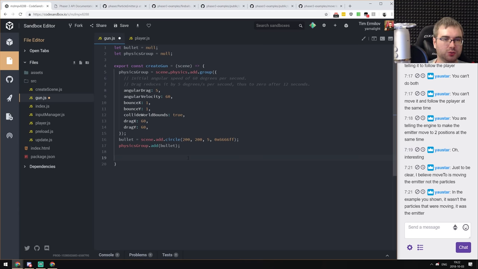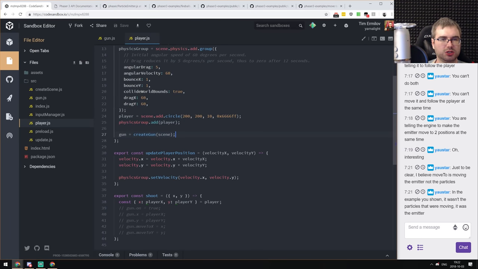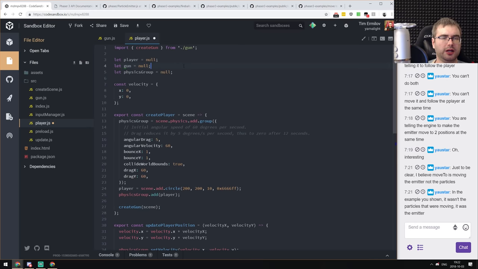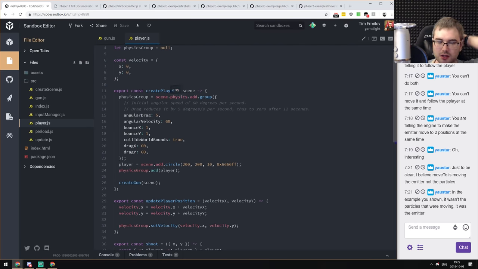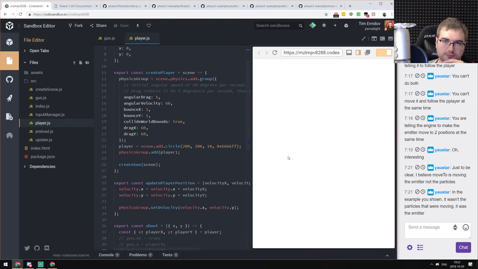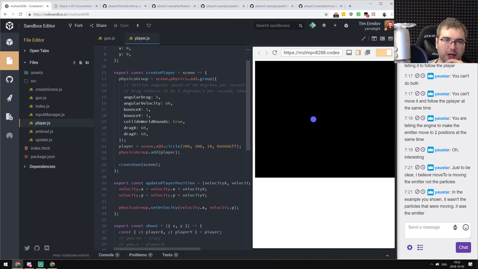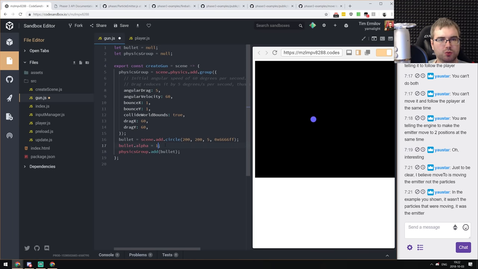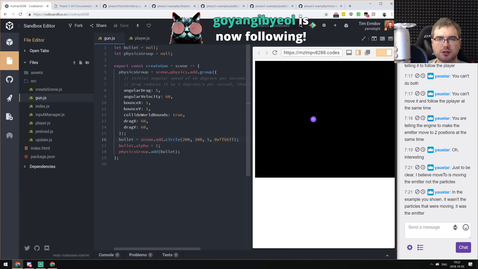Okay, so we got the bullet, but we need to say, can you just be like bullet alpha 0? And I guess we return, what do we return, actually? We don't need to return anything, right? So we're actually not going to store any, switching the wrong thing. So we're not going to store any gun reference here. So it's just going to be stuck to player. All right, let's see. Okay, and if we now change the alpha to 1, because it's the same color, so let's use something like this. Okay, there we go, there's our bullet, and if we change alpha to 0, it's going to be transparent.